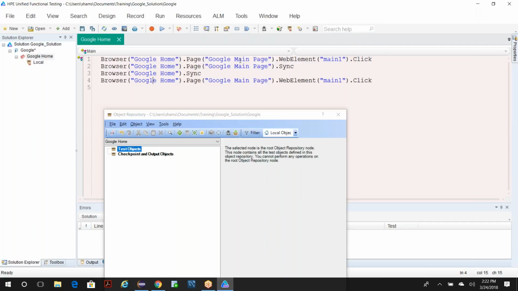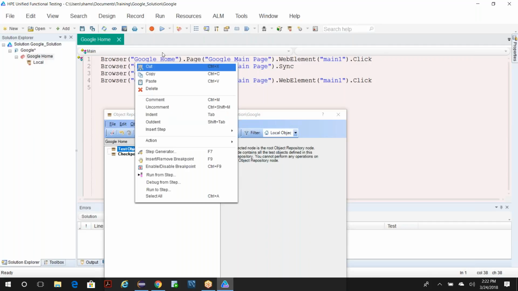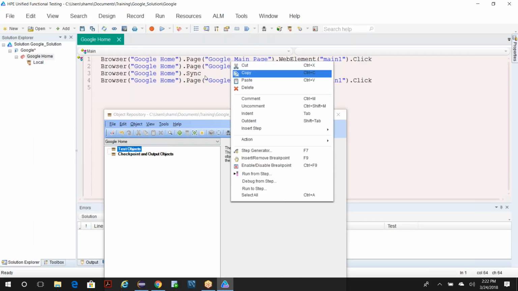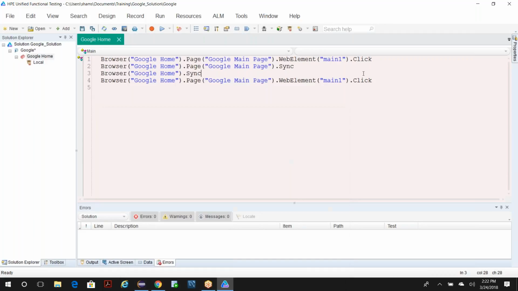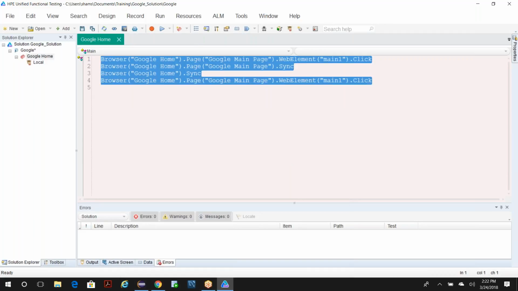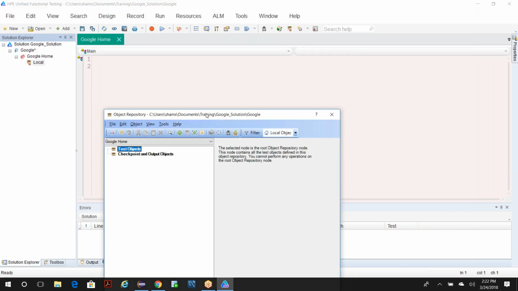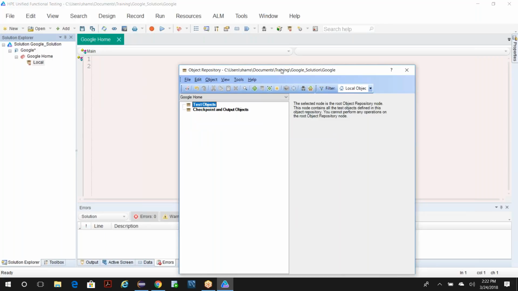If you right mouse click on the page, we don't have the objects here. Basically, it doesn't locate where this page object property is. They are not showing here, and that's the reason I'm not seeing it. So even if I run it, it's going to fail. What I can do is remove all this and just start doing the same thing. So I'm clicking on the local. What's the reason the property object was not created in the editor page? Because I deleted it from the object repository, so I don't have the objects here.